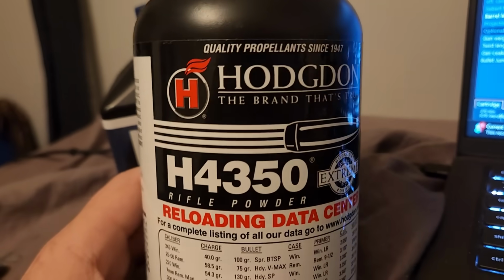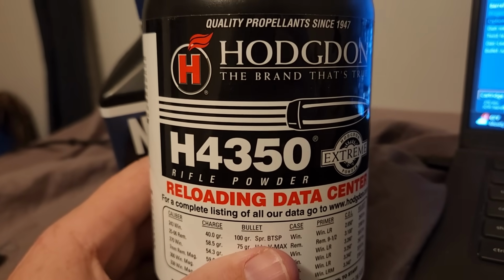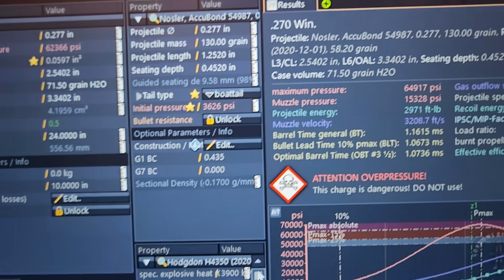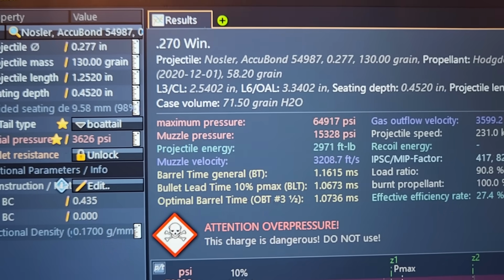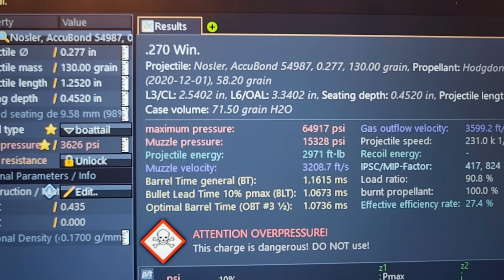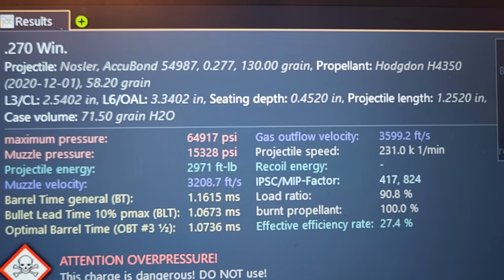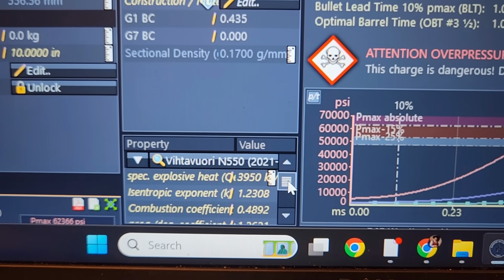Up next, let me show you one of the best powders for 270 Winchester, Hodgdon H4350. Very good. Okay, so H4350. And look at that. We are over 3,200 feet per second with a 130 AccuBond. So you're probably looking at 3,210 feet per second with a 24-inch barrel. 100% burnt propellant. Let's look at one more Vihtavuori powder, N550.